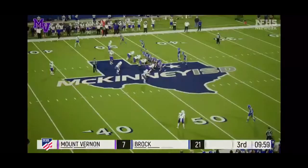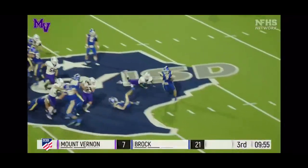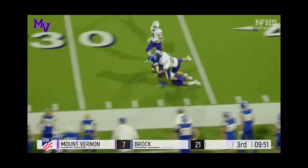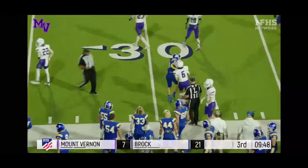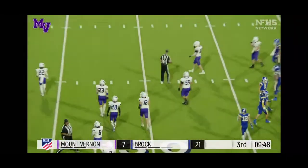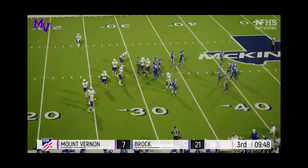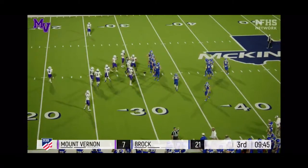Two receivers on the right, one on the left once again. Motioning. Handoff, sweep play, almost caught up by Newsyard. He's going to break the edge a little bit there and get taken down. Keaton Decker and Cam Dawson on that one. However, giving up quite a bit of field, taking him down at the 31. First and 10, Brock converting far left hash.